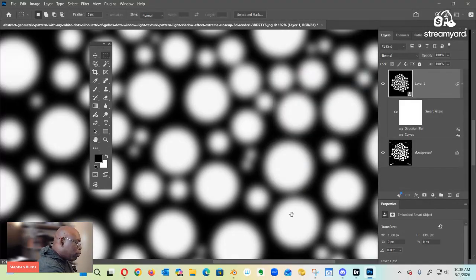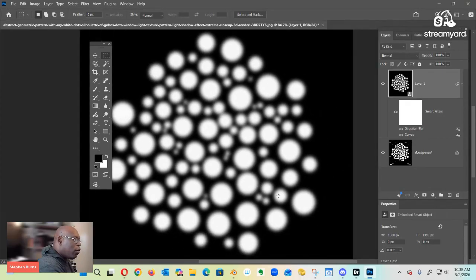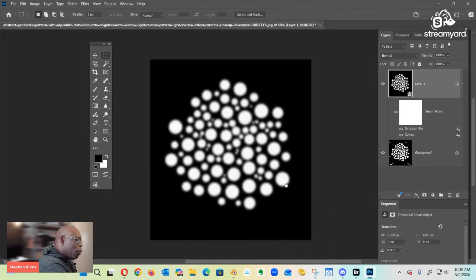Now, once this is done, we need to save it out as a PNG. So the white is going to be your brush. It's going to be your alpha that Blender's going to use. The black will not show up. It becomes completely transparent. So we've got exactly what we need. This is an ideal brush here. In other words, it's not hard edges. It's not a definitive square shape like you're seeing on the black sides here, the outer borders. It's a circular, round alpha that Blender can use as a brush.